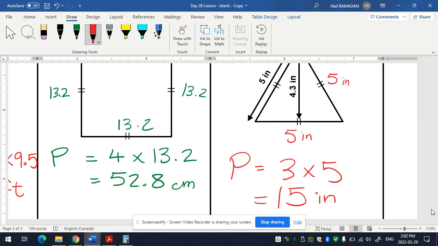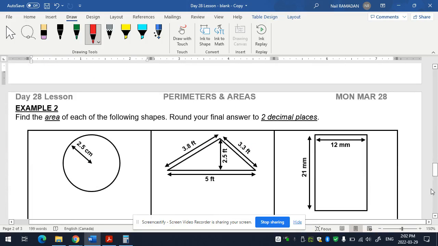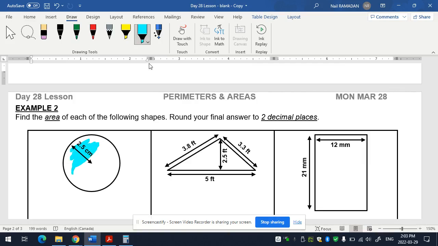Okay, everyone, let's go to the areas, which, by the way, for some of them will be easier. For some of them, there will be slightly more work. Let's go to the third page, the one page by itself. I want you to tell me how much painting I need if I wanted to paint the inside. That's what area means. Always think of painting. Make sure you fully paint, don't go outside, but don't miss any spot inside.